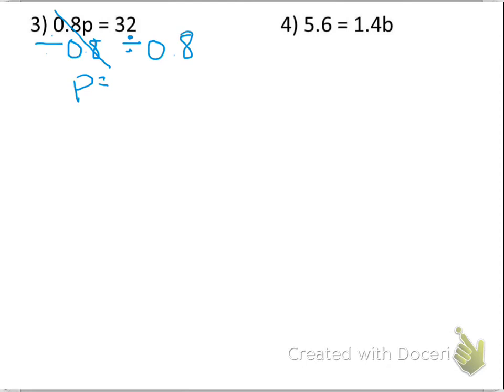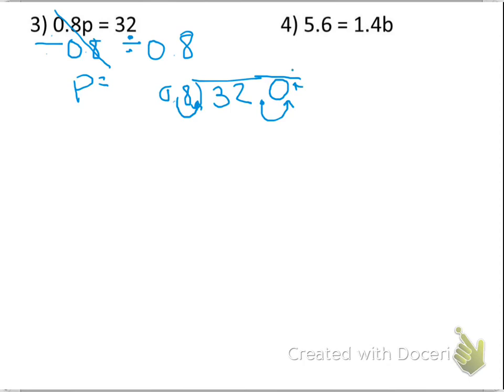Now this is involving decimals. How to write this? We have 32 divided by 0 and 8/10. Hopefully you remember from our bell work and from earlier in the year. When we have a decimal outside here, the first thing you need to do is move the decimal to the right. Whatever you do outside, you have to do the same thing inside. So we're going to move this to the right, add a 0 here, bring our decimal up.